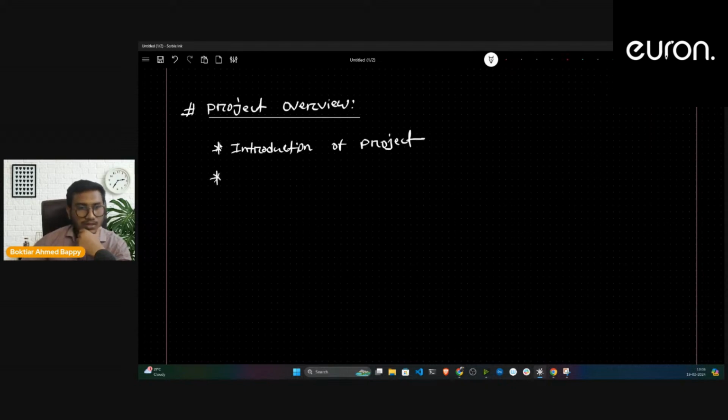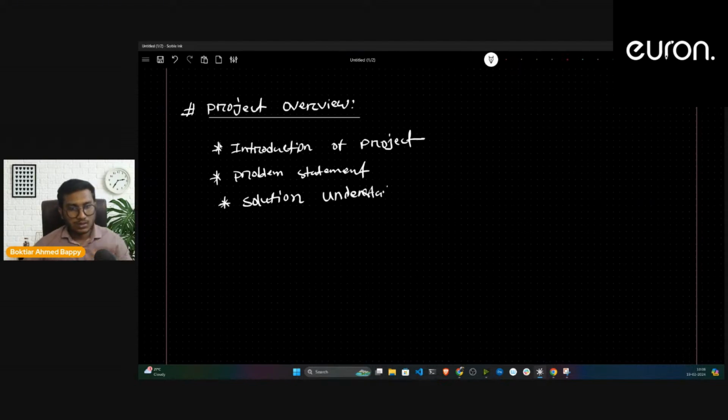Then we'll see the problem statement. Then we'll also see the solution we'll be proposing, the solution understanding.